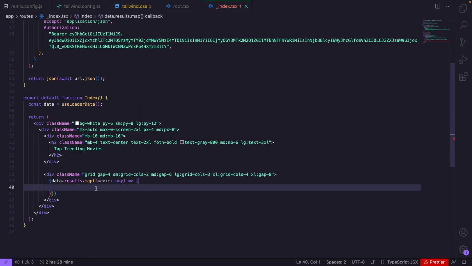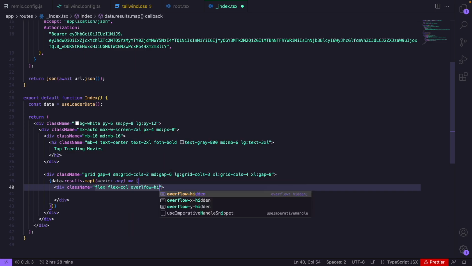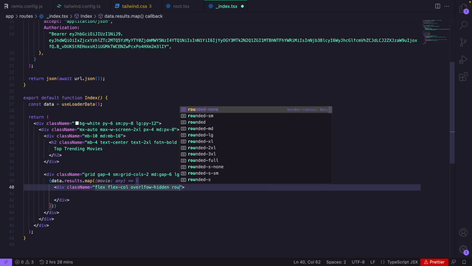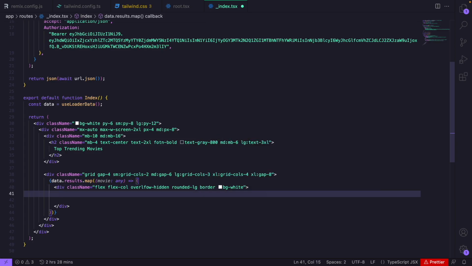And inside of here, I will now create a new div, and let me style that. So I will give it a className of flex-col, overflow-hidden, rounded-lg, border, and bg-white. Now inside of this div, I will create a Link, and I will import that Link from @remix-run/react.